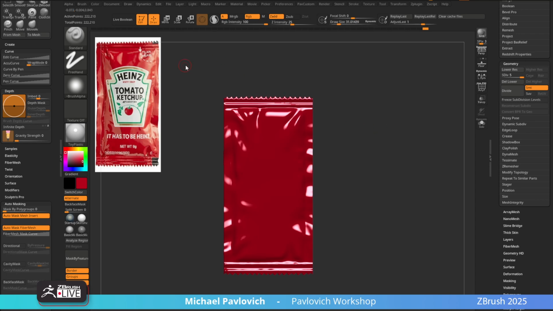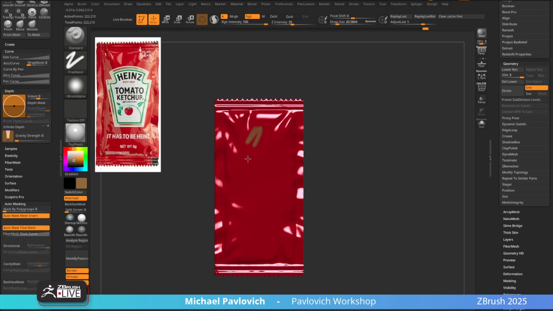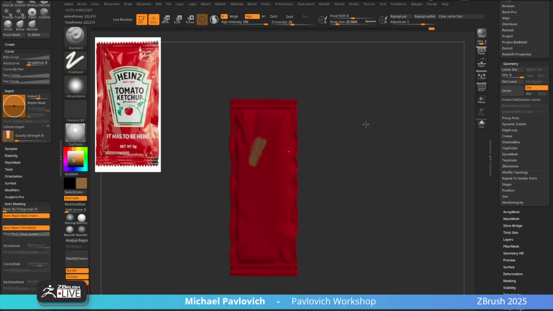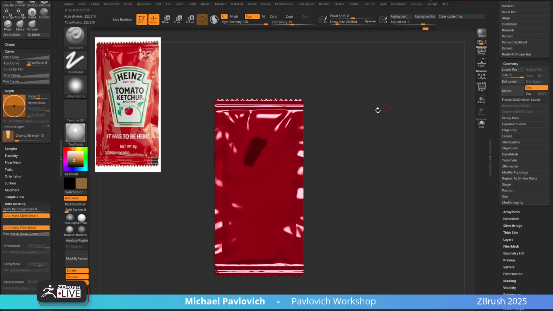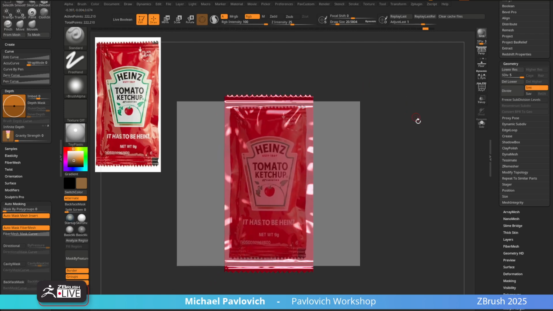And then we can go back to our standard brush or our paint brush or whatever. We'll turn off Z-Add, keep RGB on. We can hit C to sample the gold here. And now you can go through here and you can paint with gold, or you can mask here, invert it, and then fill that with gold color, fill object. There you go. All sorts of things. Now, if you want to paint from your image, we'll just turn our image back on by hitting Z on our keyboard.